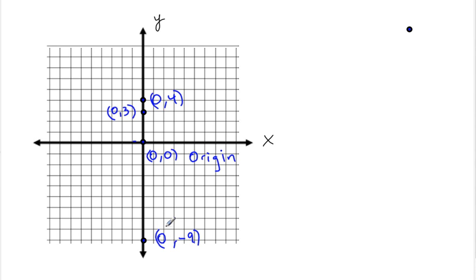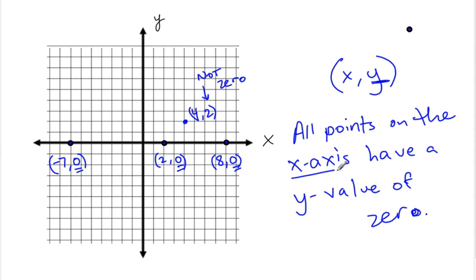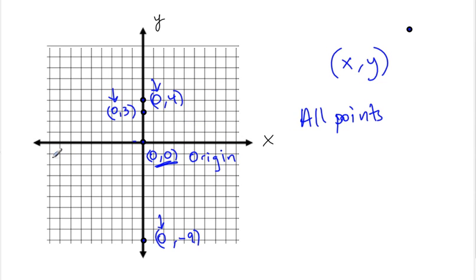So now we ask again, of course, what do they all have in common? Remembering that it's x, y. And you say, well, obviously, Mr. Eckert, they all have a 0. This one has 2 zeros right here. This one has 2 zeros, but each of them has a 0. And where is that 0, I ask you? And you say, Mr. Eckert, that 0 is in the place of the x. And so we can say all points. Let's look at what we said before. All points on the x-axis have a y value of 0. Let's see if we can predict what we're going to say here. Can we predict what we're going to say here?